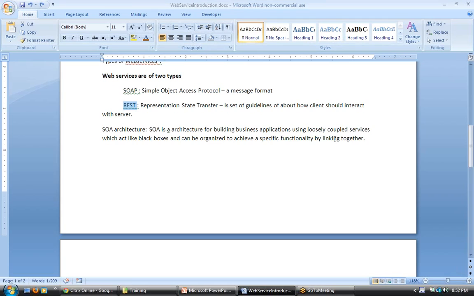Now, to understand it, there are so many banks in the world. HDFC is there, ICICI is there, SBI is there. Whenever you go to any ATM center, you can withdraw money from one bank to another bank also. So you are a holder of an SBI account, you can withdraw money from HDFC or ICICI bank. So how are they interacting with each other?